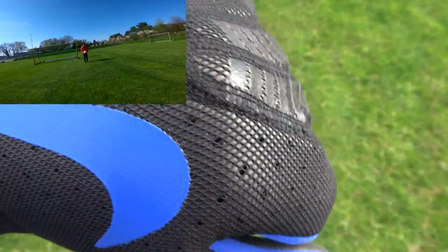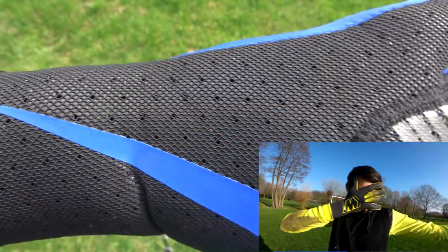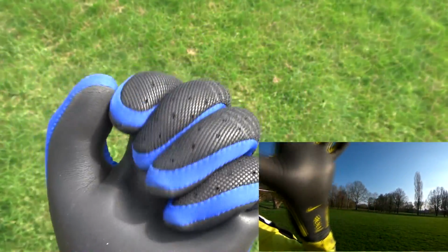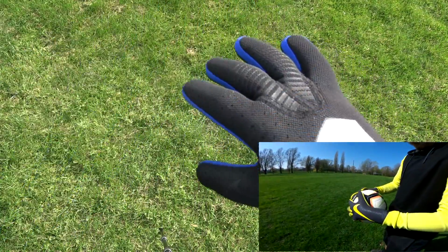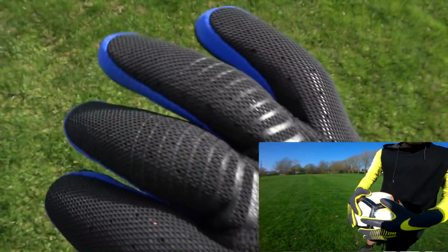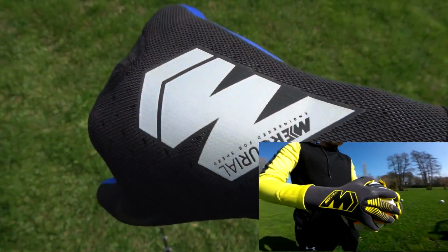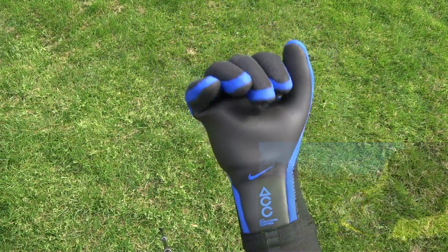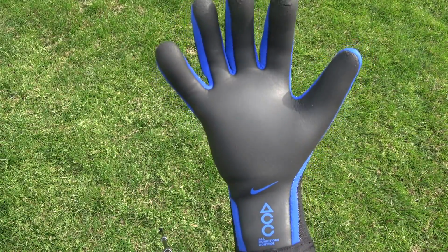So let's take our final look at the gloves after about 1 month's worth of use in all weather conditions on primarily grass fields. And keep in mind that I was using 2 different sizes during this review, the blue in a size 9 and the yellow Mercurials in a size 10. If you look closely at both, you can see that not only is the size 9 blue Mercurial glove much harder to get on, it also shows a lot more wear and tear, especially on that finger area. Whereas the bigger yellow size 10 has very little to no tearing on the fingers and palms, showing just how much of a difference can be made with sizing.